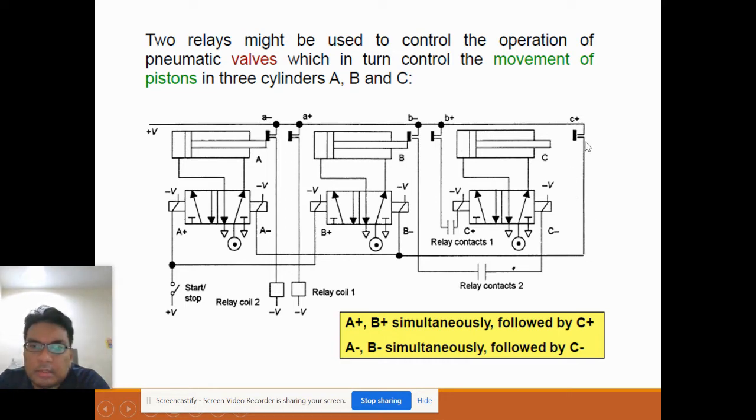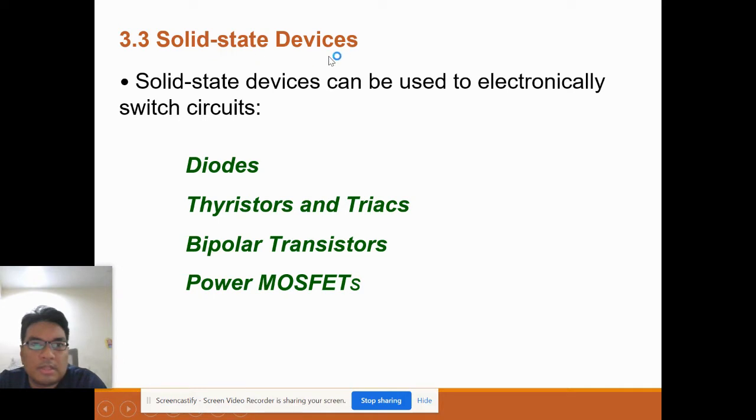And after C has moved and it interacts with this circuit line, we go back to the A minus and B minus here. So it will retract both, and finally after A minus and B minus have retracted, it will contact back to the C minus here to complete the C minus movement of the hydraulics or this electrical piston. So this is the same concept of how it can be used to move this system.